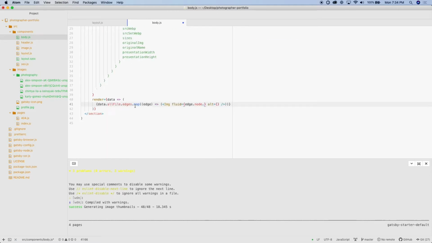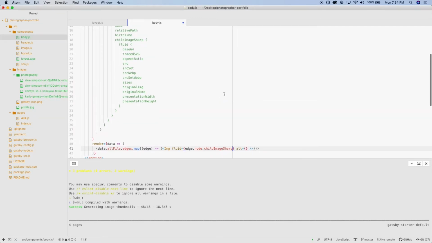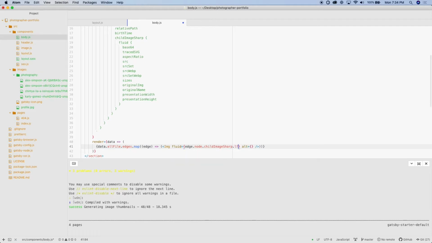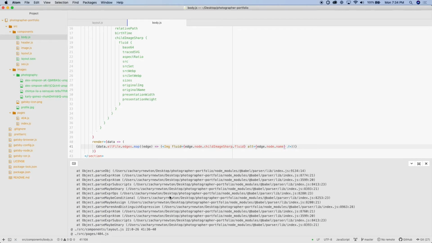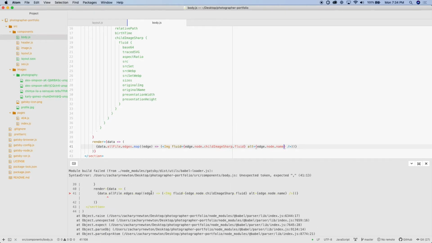So this will loop over everything in there. Node.childImageSharp, and then just .fluid. And then over here, we'll say edge.node.name. Okay, save this, and let's cross our fingers and see what's going on here.